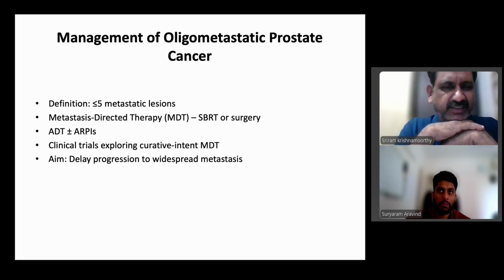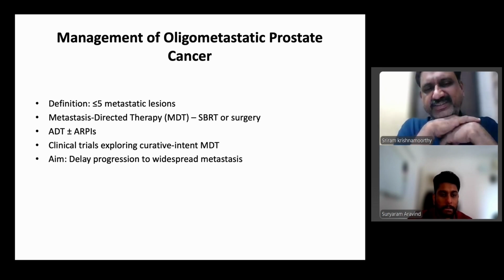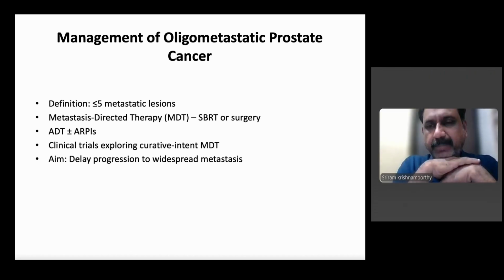Management of oligometastatic disease, if you apply the CHAARTED criteria, means fewer than 5 metastases, no visceral involvement, no lung involvement, no appendicular skeletal involvement. If fewer than 5 bones are involved, in the axial skeleton, that is oligometastatic. But if in addition there is visceral involvement, or appendicular skeletal involvement, then that becomes a high volume disease. Okay, non-oligometastasis. Next slide.